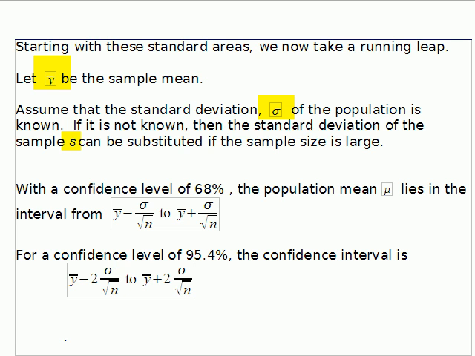Okay, so if you remember, if you went out plus or minus 1 standard deviation, that would cover 68% of the area under the bell-shaped curve. Now for confidence intervals, if we go out plus or minus the population standard deviation divided by the square root of the sample size, if we go out that far on either side of the sample mean, that is going to be our confidence level of 68%, because that will be related to 68% of the area under the bell-shaped curve. Okay, so if I go out to 95.4, that would be 2 of these instead of 1.